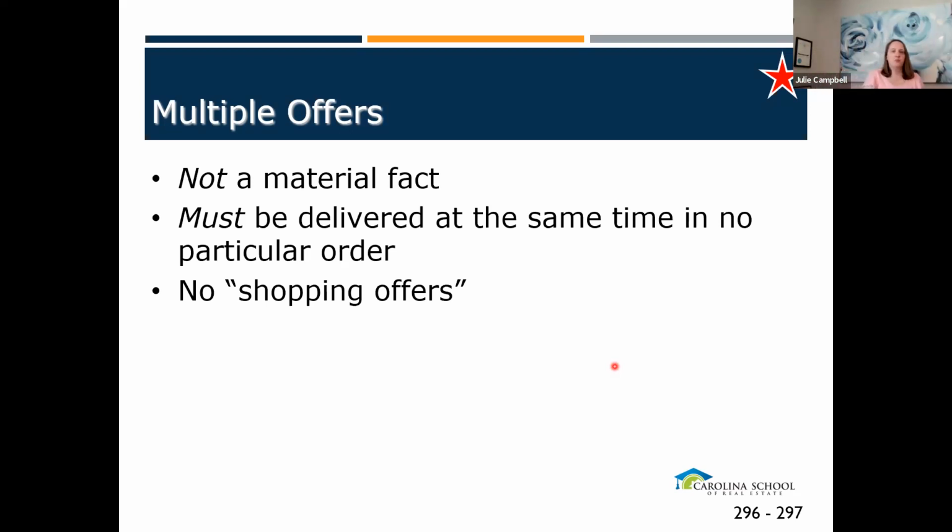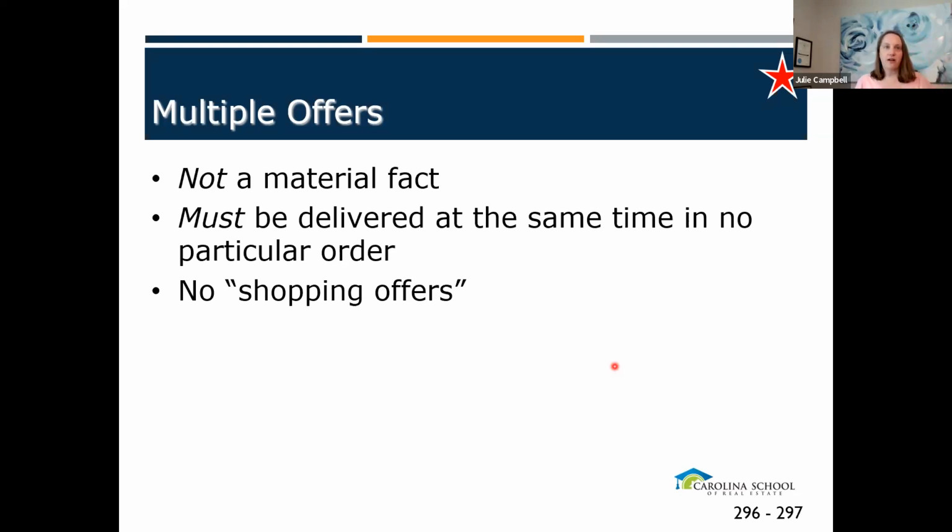When you and I have multiple offers in our hand, we need to deliver them at the same time to the seller. And we can't favor one offer over the other. You can't look at the seller and say, this is the highest price, just accept this one. Remember, you guys, there's a lot of other terms that could affect. Just because it's the highest price, what if they're asking for a bunch of seller pay closing costs and a home warranty? That highest price may not look as good now, right? Because remember, that comes off of the seller's purchase price. We're not going to favor offers.